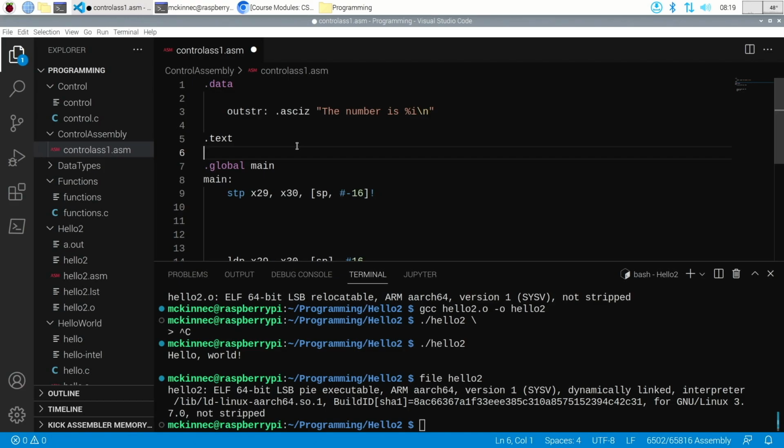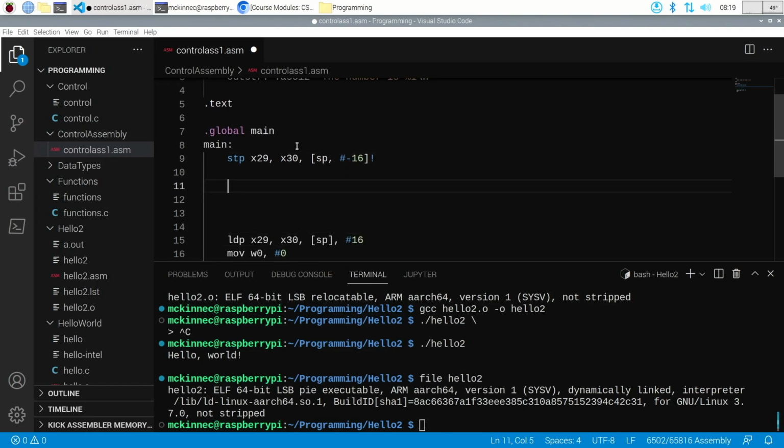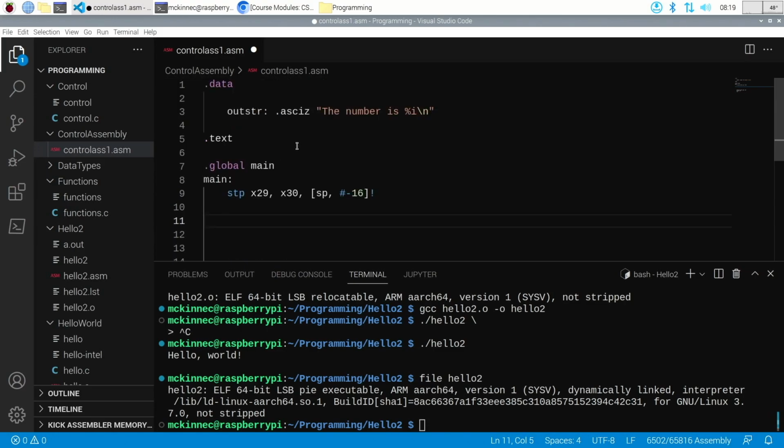So if I wanted to print a number, in C, if I wanted to do a printf, the number blah blah blah is, how would I do that? I'd have to do printf, parenthesis, what?